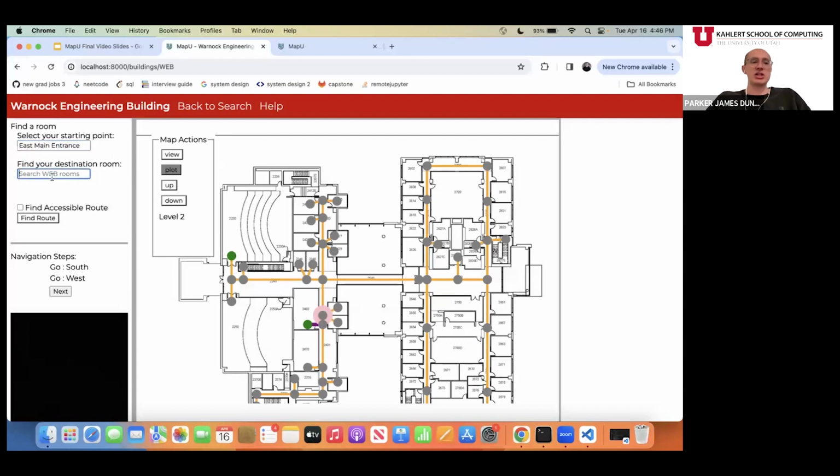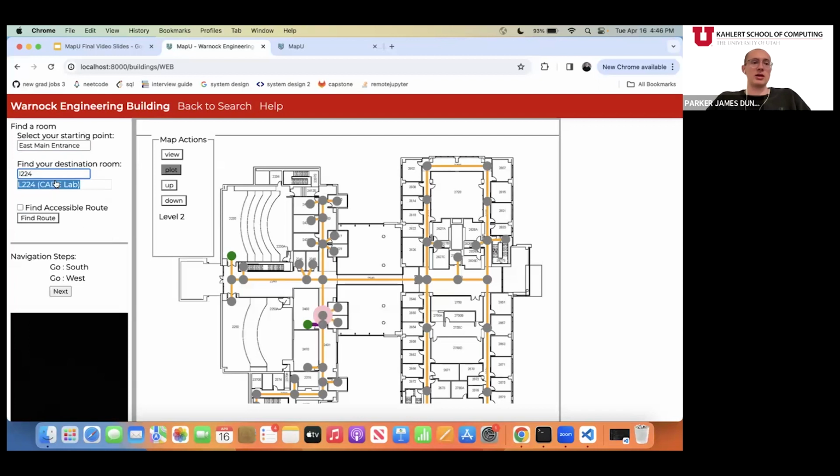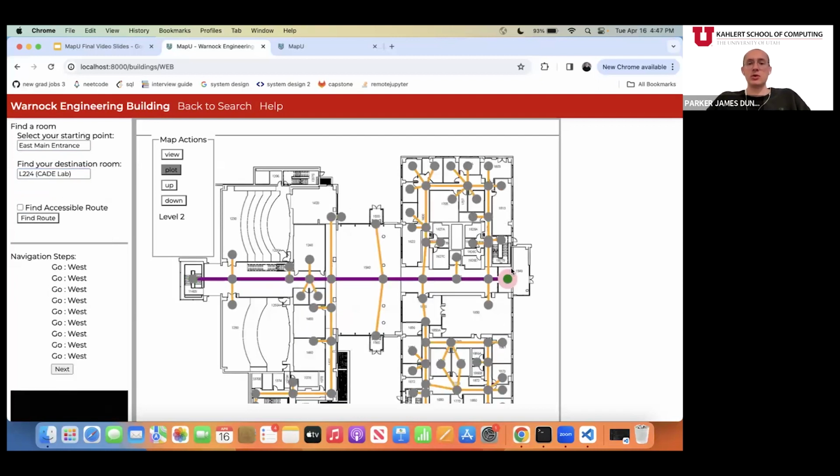And then my destination, let's say I want to do the CADE lab on campus, which is where a lot of us computer science students hang out to get our work done. So let's do that. Then if I click on Find Route, it'll hop to my starting point here. And then as you can see, this looks a little bit different from the previous routing where it was just on one floor. Now this route takes up multiple floors, and so you'll see this first leg of my route takes me from this point all the way to this nearest staircase here.